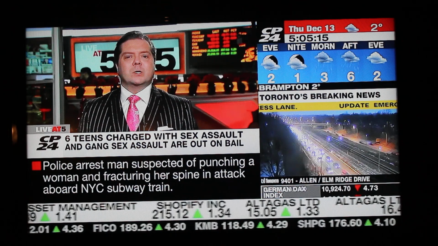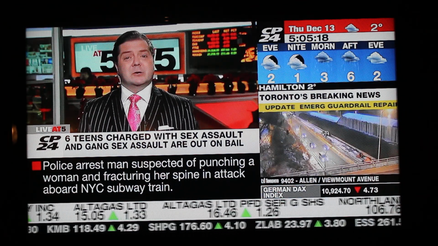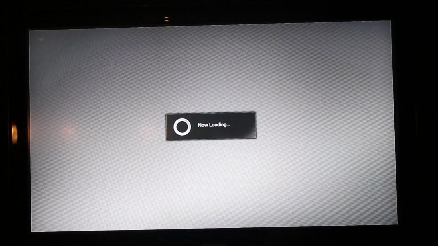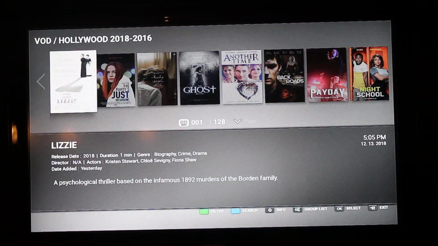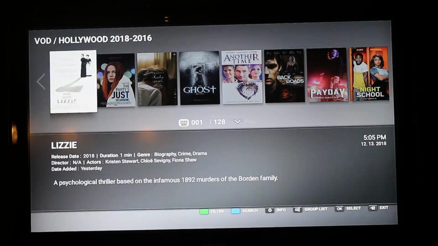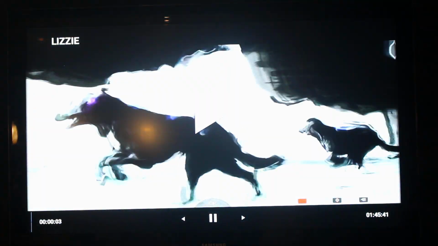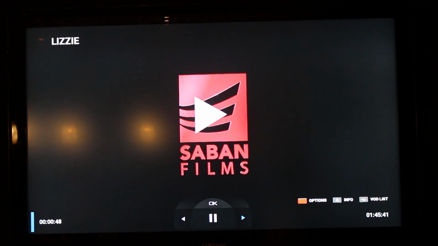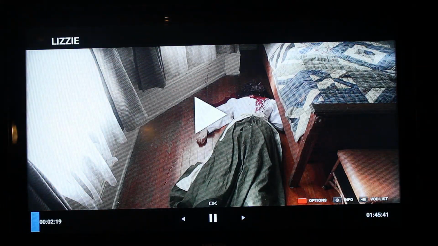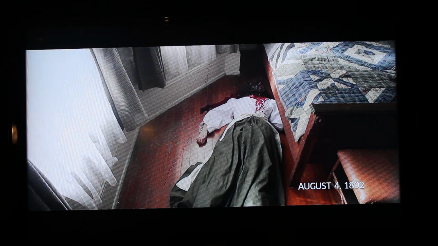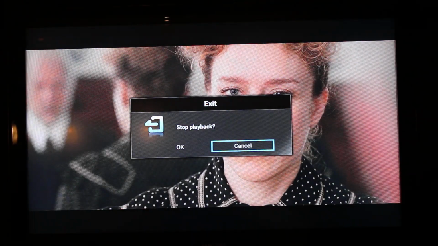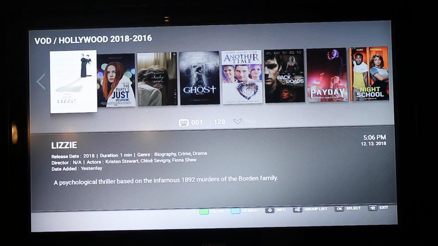There's also other buttons on here down at the bottom. There's one for video on demand. If you click that, just below the green button, you click the video on demand, it loads the actual video on demand catalog. So this one's asking for the 2016. If you hit OK, it'll start to play the movie. You can pause it, fast forward. It has all those features. You can see in the bottom left the timing. You can stop it. You can back out of it. You can exit it. And you can go OK.